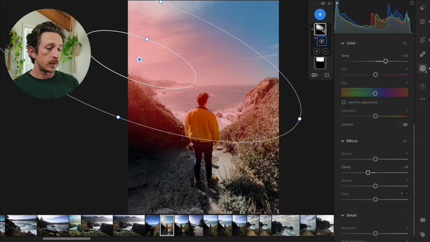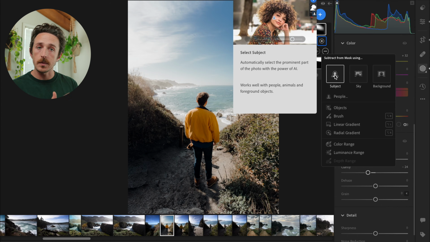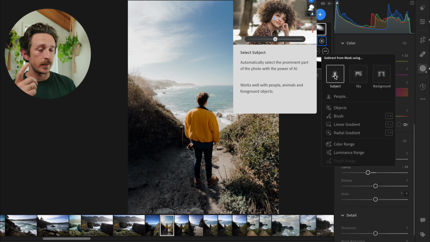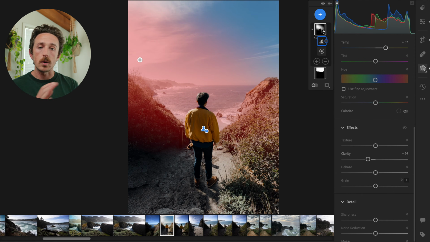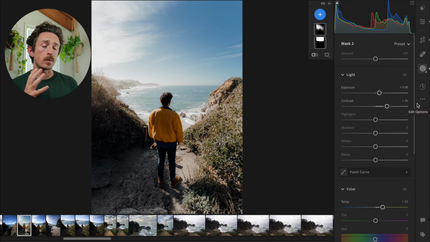So we select our radial mask and hit the subtract button. We're going to start with selecting the subject, and by selecting the subject it's removing it because we're subtracting. So we hit that, and AI just does its work, and now I'm cut out of the image. You can even see on the little thumbnail as I hover over, it's no longer including me in the mask. That way it's still selling the effect that the light is in front of me, peering down onto our scene. And now I'm going to select me, and start making changes to me as the subject.